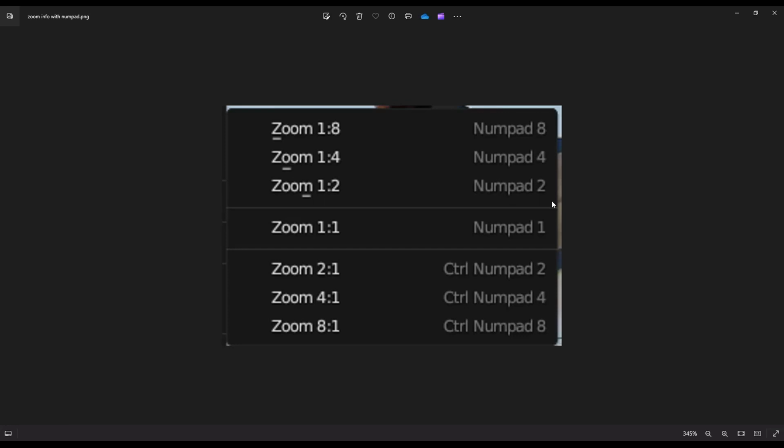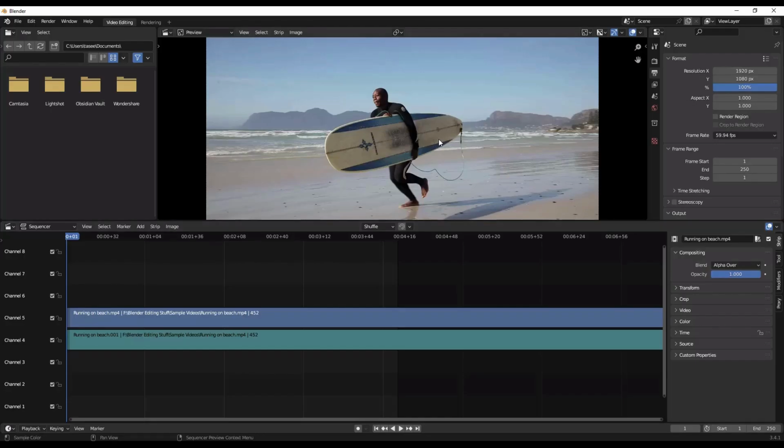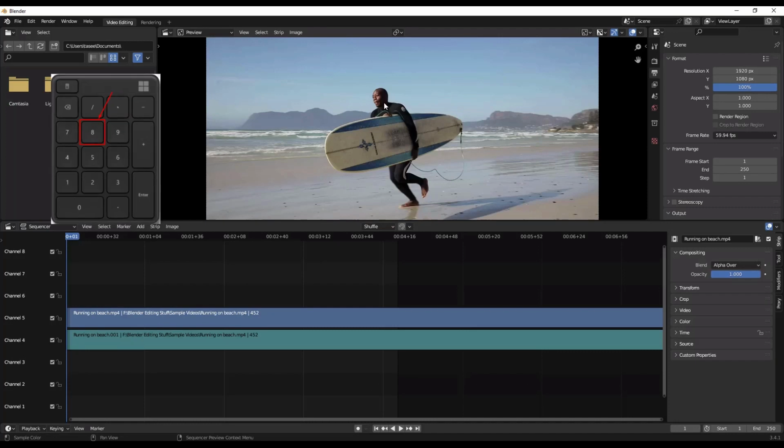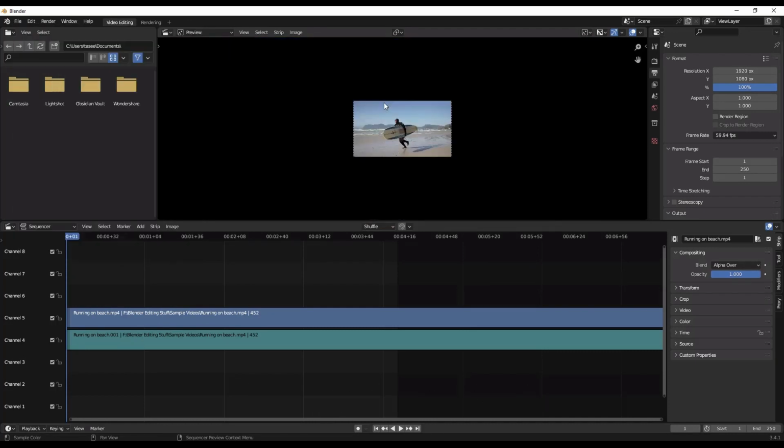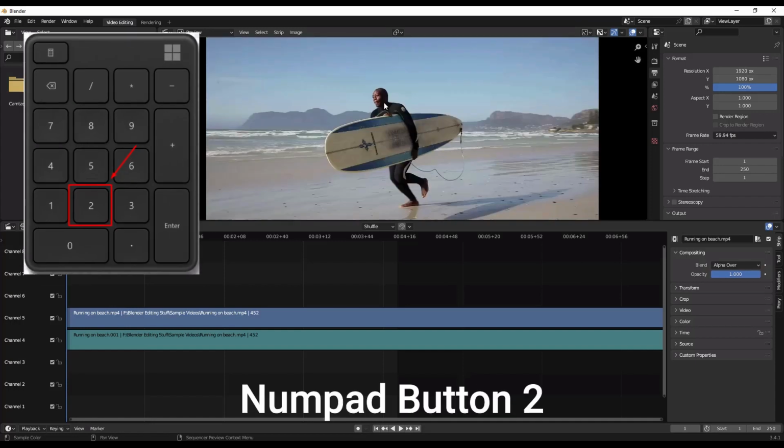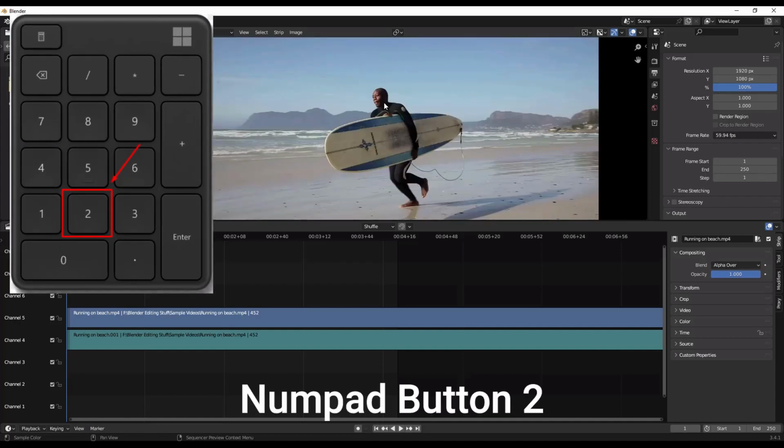Numpad 8 is zoom 1:8 and numpad 2 is zoom 1:2. Let me right-click on this preview side, and if I type numpad 8, it zooms in at a 1:8 ratio. Then if I type numpad 2, it comes back at a 1:2 ratio.